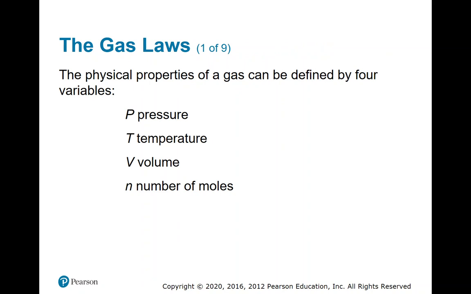Alright, so we have several laws in chemistry and physics that we can use to describe the physical properties of gases. And it turns out that there are 4 important parameters for describing how gases behave. The 4 parameters are pressure, which we abbreviate P, temperature, which we abbreviate with a capital T, volume, which we can use V for, and n, the number of moles of gas particles or gas molecules in the sample. So all 4 of those things are largely what's responsible for the physical properties of a gas under any given set of circumstances.